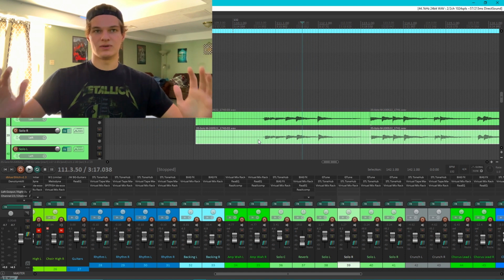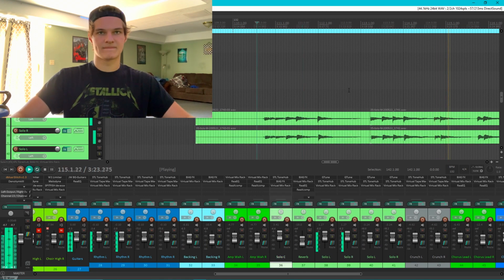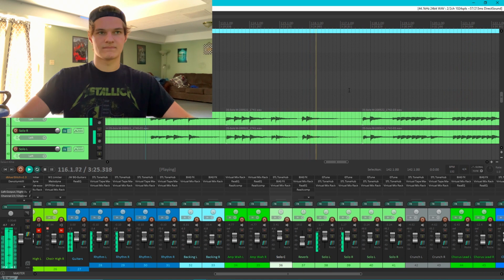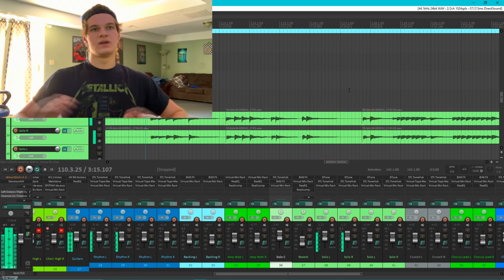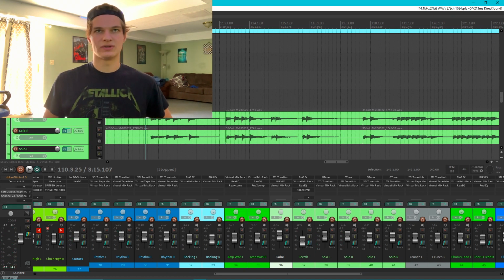What that does is it makes the solo feel wide, and it's similar to when you track your rhythms and you do 2 tracks, a left and right track. It's similar to that, but it feels a bit tighter since it's the same take. So that really makes that solo feel a bit wider. It's almost similar to using a chorus or a doubler.